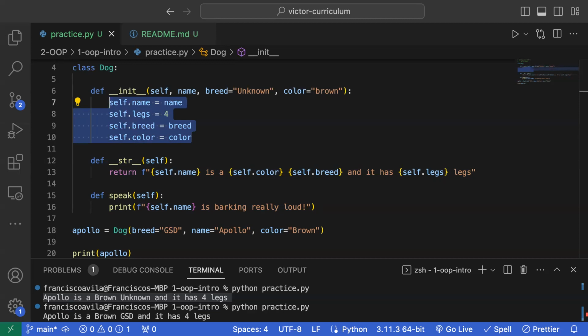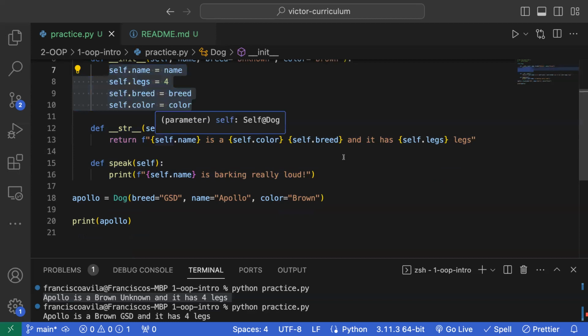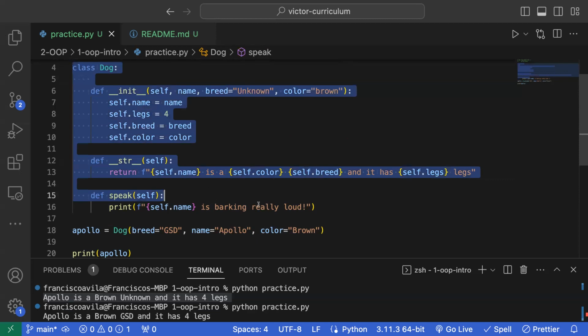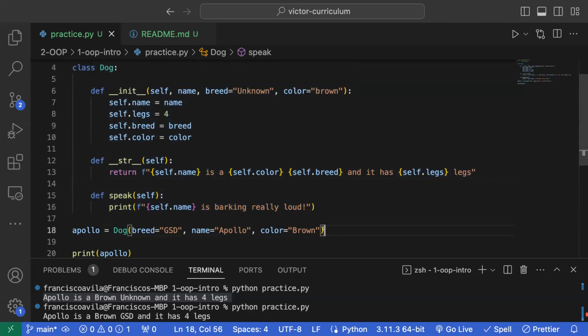Hey, Francisco, I just have a quick one. Why would this string method where you print Apollo and it has that output, why would you want to do that? Yeah, why would I want to do that? Well, let's say that instead of just having a class of dog, maybe I have an array that takes in a ridiculous amount of instances.